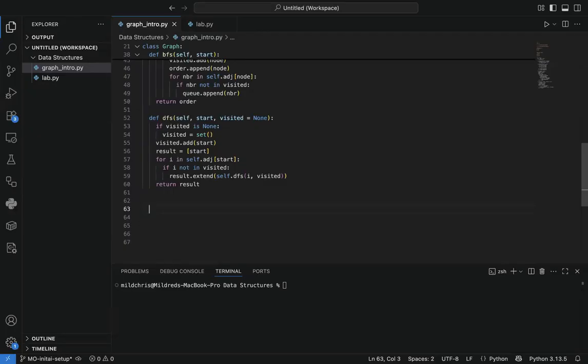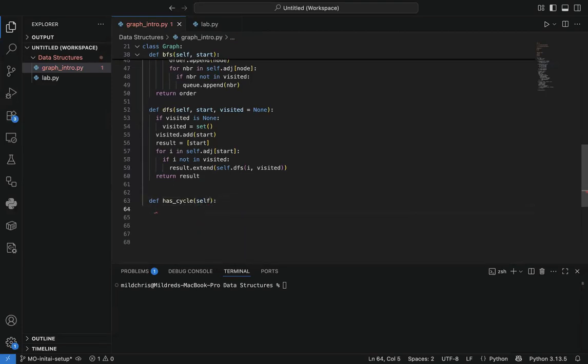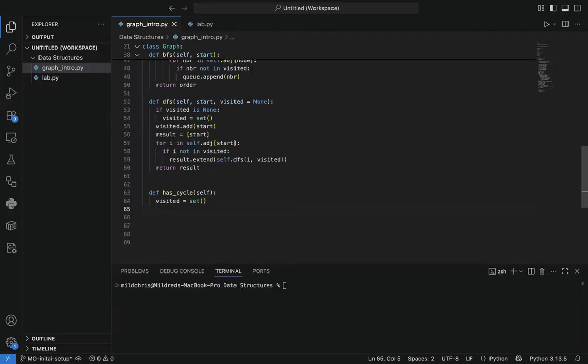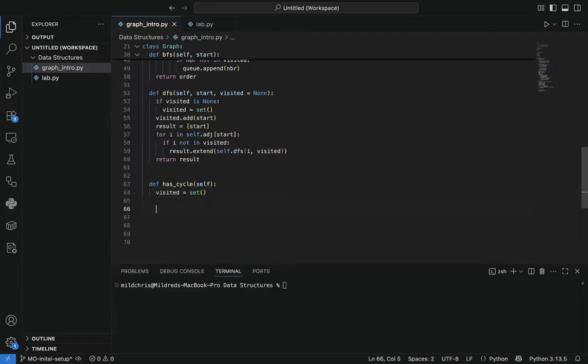So let's say def has_circle(self). Visited will always be a set. Let's create another function within this function, another method inside here.